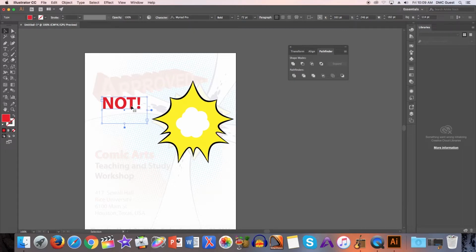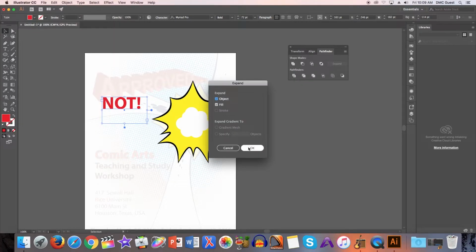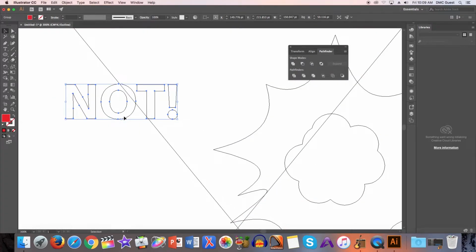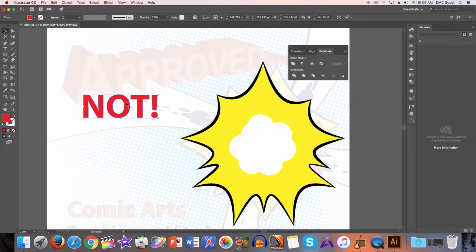So that's good and fine, but actually, for instance, if I want to make changes to the actual shape of the letters, I'll need to expand it. So this is kind of what Illustrator has to offer. We can go to Object, Expand, and click OK. And now you can see, if I go into outline mode, these are 4 unique shapes. Okay, you can see what that looks like, and actually Illustrator does all of the grouping for us.